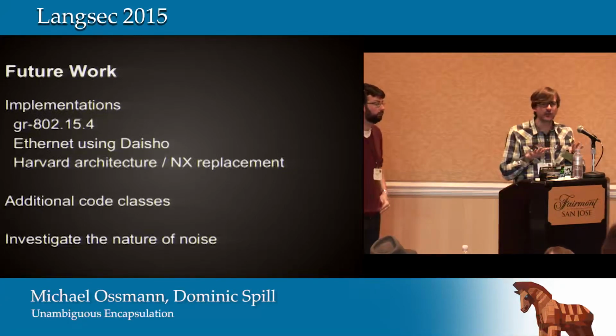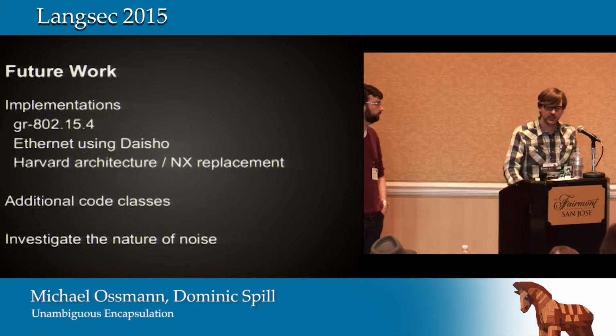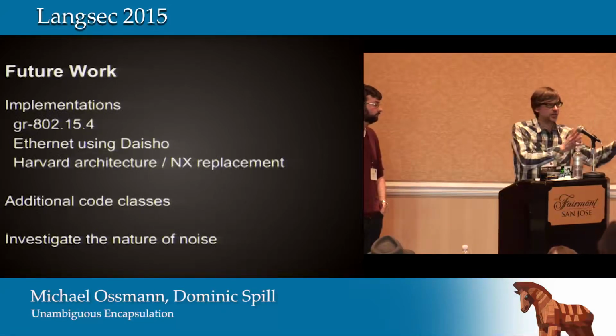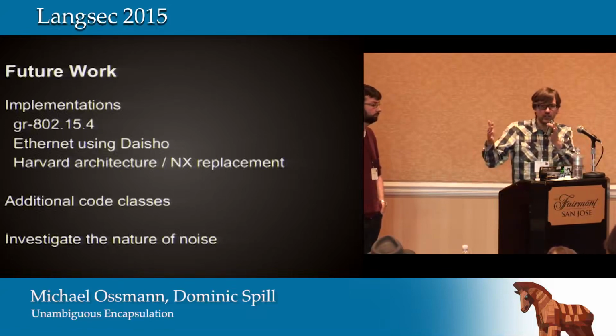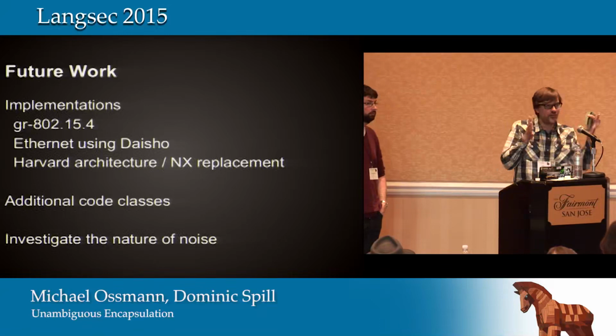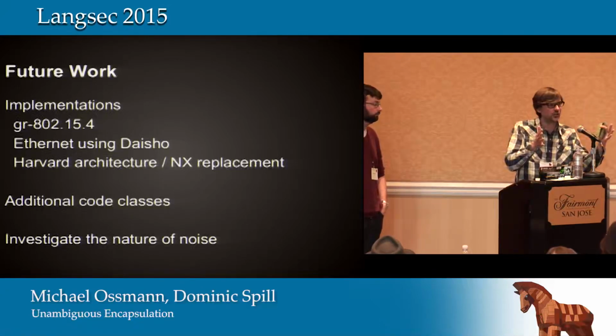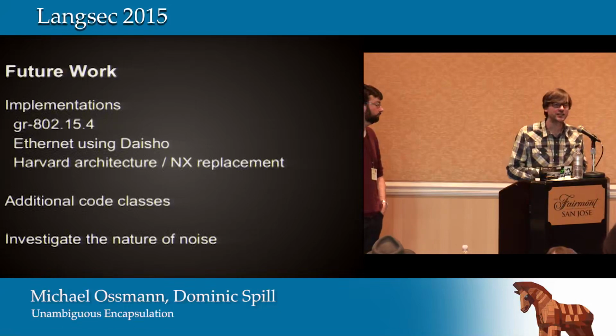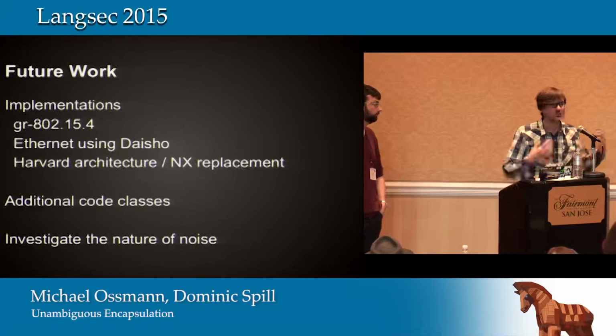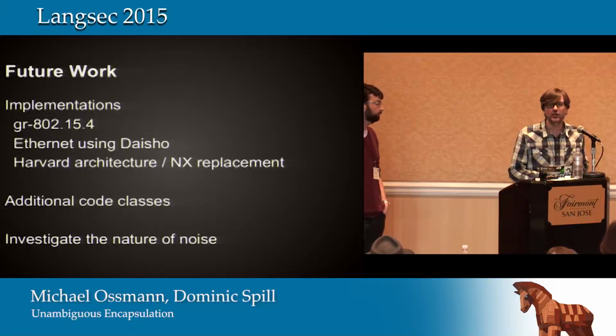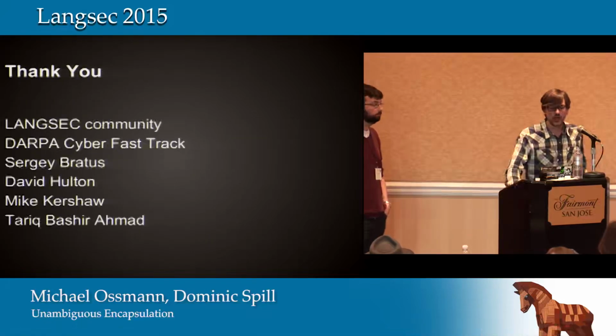Not in any formal way anyway. I mean, we kind of talked about it a little bit, but we weren't searching for properties where, if you take a code word followed by another code word, and then shift a fractional code word number of bits into it, you might find that there's another code word there. That's a type of thing. If you were going to try to actually deploy or design a new protocol or a new file format or something where you actually wanted to use this property, that's a type of attack that you should probably look out for. And we haven't. So that's a really important point.